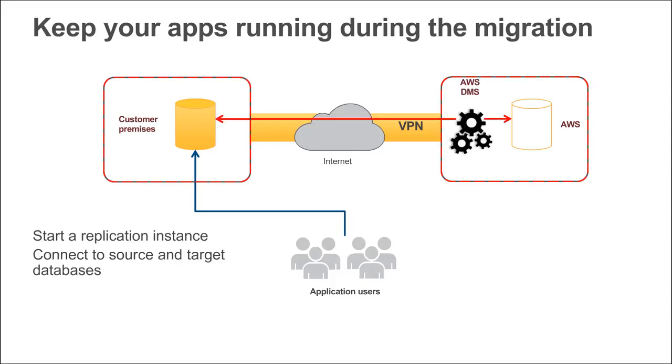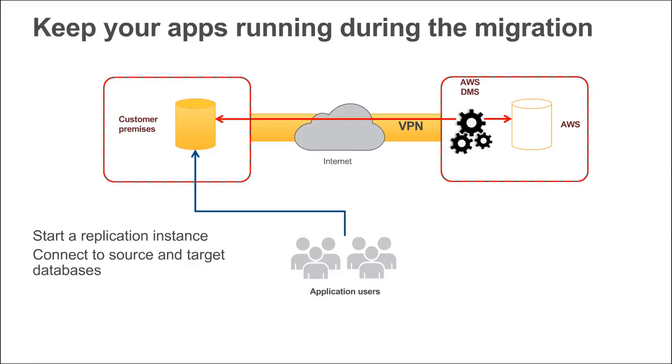Then you define the information on how to connect to both your source and your target databases. So these connections, although they're on the diagram as customer premise and AWS, the reality of it is it's more like source and target. So your source would be your shard, and your target would be your Aurora instance. And just to be clear, AWS does not believe in lock-in, so you can very easily go from your Aurora instance back out to your on-premise system, no problem with that whatsoever.